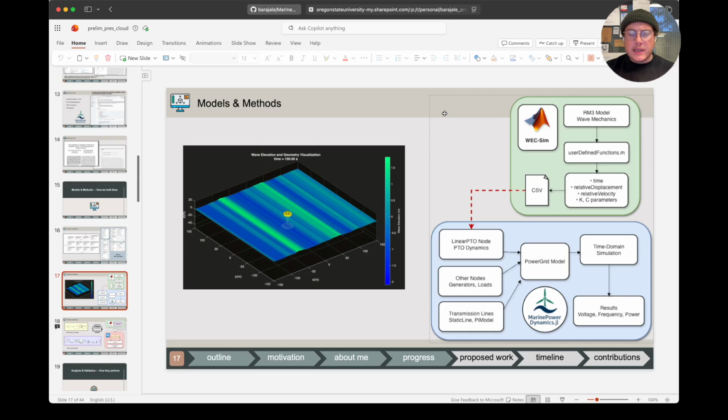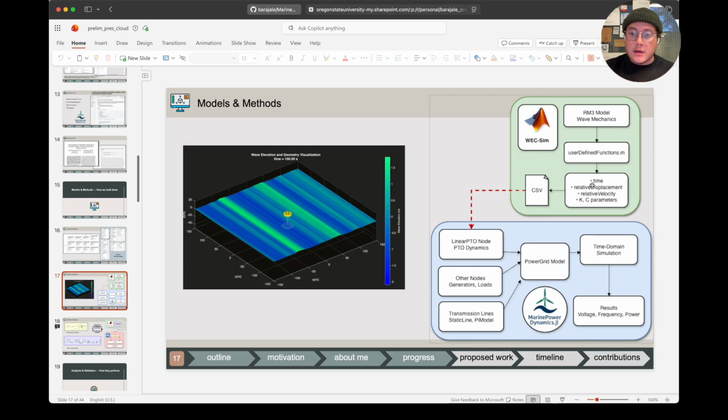In this slide here, I'm going to go over how the software works a bit. But at a high level, essentially, we'll be having a WEC-Sim run of any model, such as RM3.